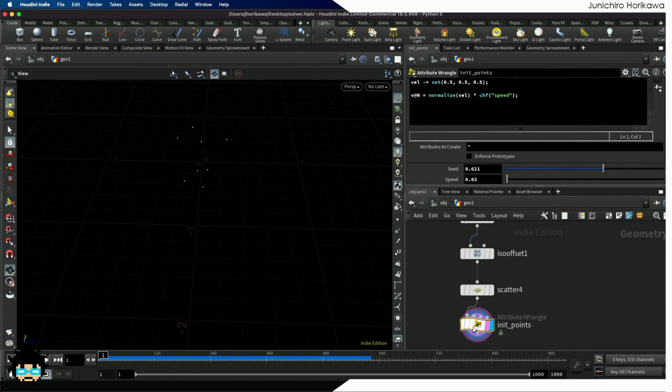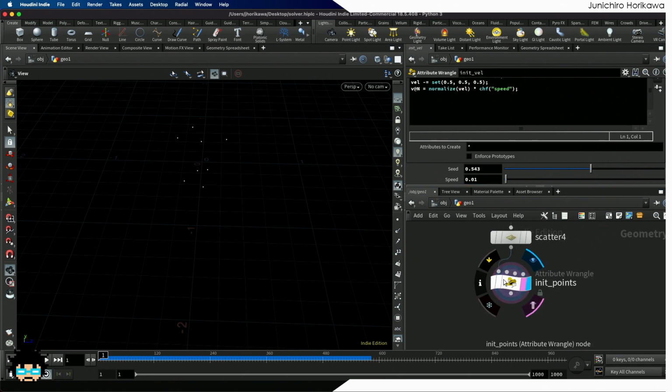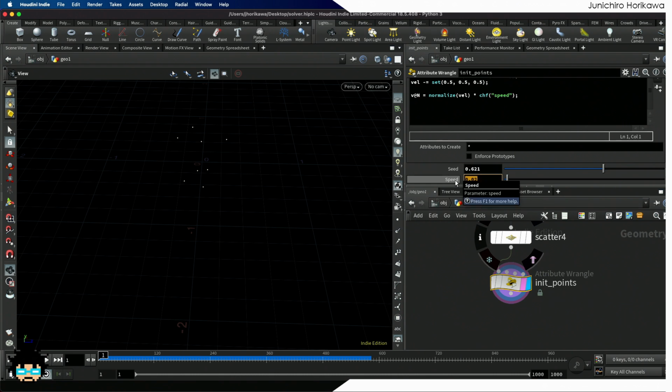So the balls inside the boundary should have faster speed than this one. Okay, so currently I'm setting 0.02 for this one.